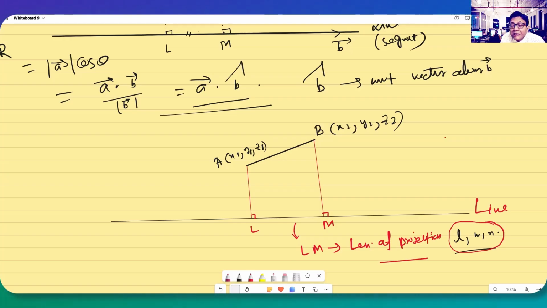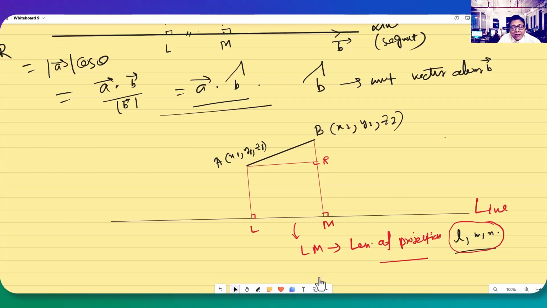Okay. This definition is valid for all cases in vector and 3D wherever you apply. Projected part of AB on the line segment or line is LM. LM is what? Again the same thing, that is the way we are doing it. But here it is not given as a vector. Lines, direction cosines are given. So we solve the problem in this manner.